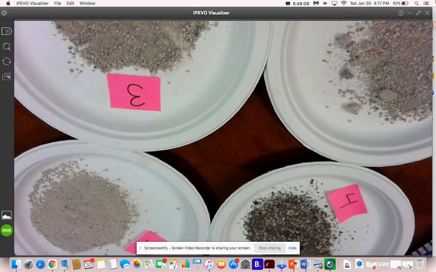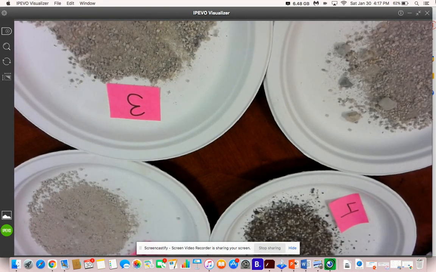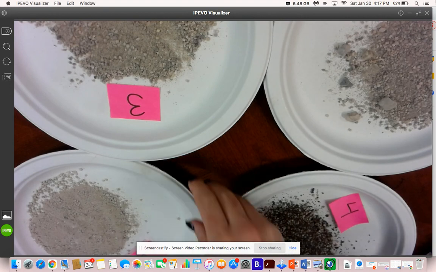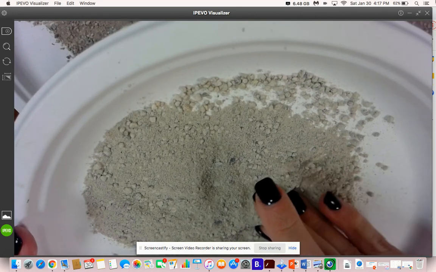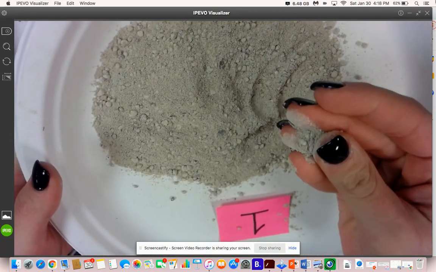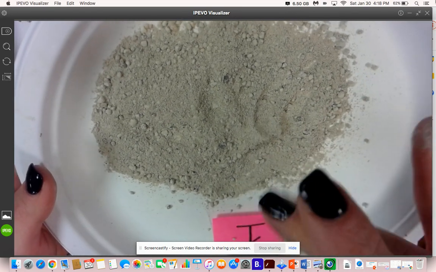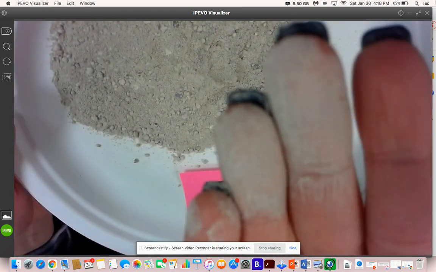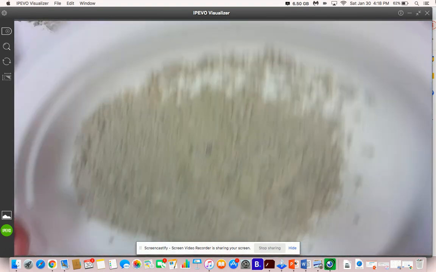And then you have clay or silt. That is the 4th kind of rock that you might find in soil. Okay, now, if you don't know what clay or silt is, they are rock particles that are the size of powder and dust, and they are less than 1 millimeter. Okay, so clay and silt is kind of like a dust. So if we look in soil number 1, you could see that it's very dusty. Okay, so this is known as silt. It is so small. Look at my fingertips. You can't even see the rock, but that is known as silt.